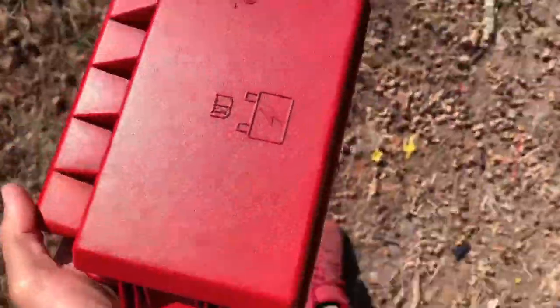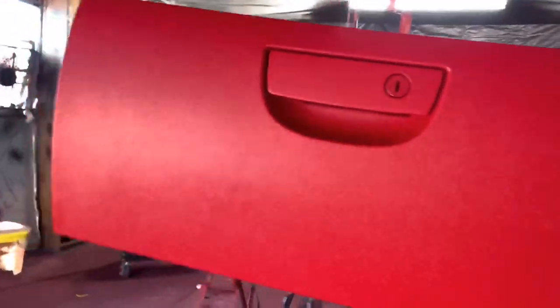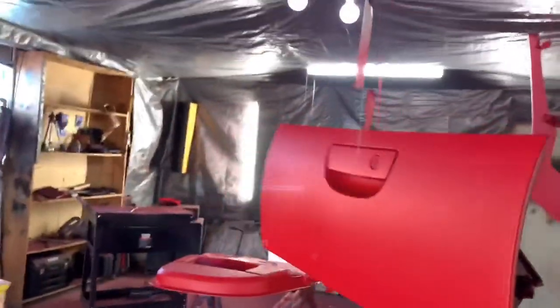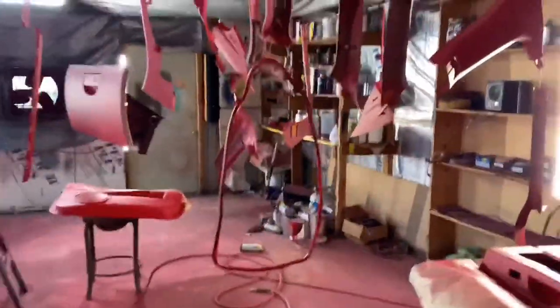Now, that's nice. That is really nice. So, door panels, all of that, etc. Y'all see it? Glove box, boom. I'm anxious, man. This is gonna be one red car. Got to go ahead and clear it, man.